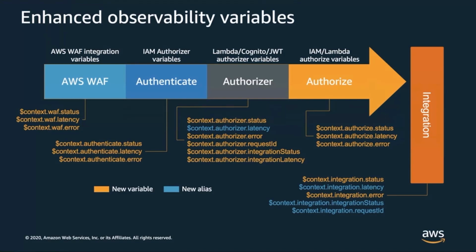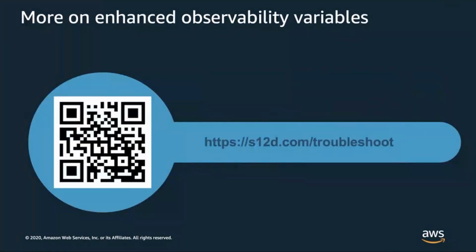Now, what can you do with these? One, you can obviously log these and just put them into CloudWatch logs such that you can go and pull out various bits of information. You could use things like log pivots to be able to turn those then into metrics that you could then alarm against. And so again, it's giving you this further context for what's going on. There are a couple of other variables now that you can get down at the integration level as well. And so again, this is a new feature that just came out a couple weeks ago, and so you might have missed the announcement for it. If you did, you can actually go and read the blog post. And this is a short link here.